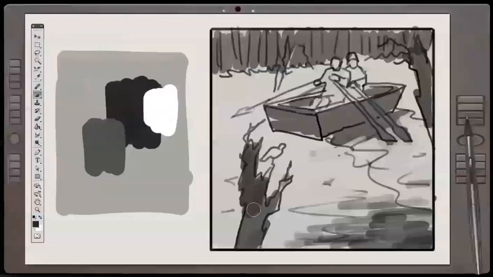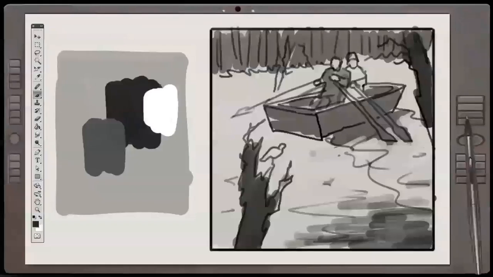I think I'll add an even darker tone to this foreground tree trunk right there, like that. And then maybe a darker tone on the tree trunk on the right side as well. And let's say I add a dark tone on the figure in the boat, the foreground figure, like that. By using different tones, we can easily make things contrast with one another.